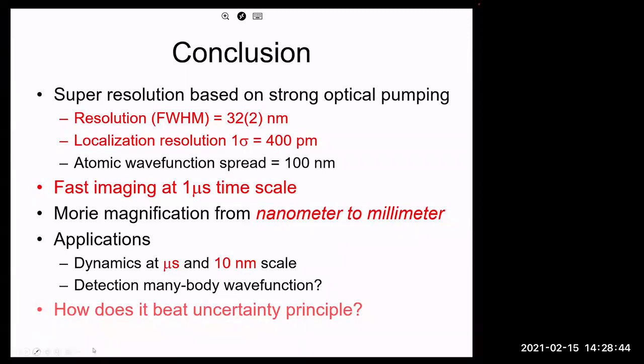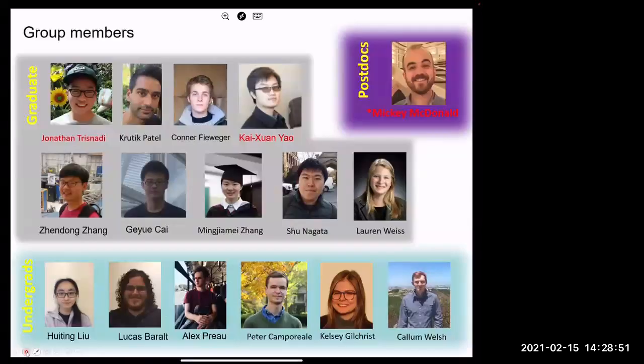How do we beat the uncertainty principle? Let me remind you of the uncertainty principle. But before I go there, I'd like to thank my group members. The experiment was done by a former postdoc, Mickey McDonald, graduate students Jonathan Trisnadi and Kevin Yao, Kai Shuang Yao. And also other students are working on other quantum simulation projects. I'll be very happy to talk to you about those as well.